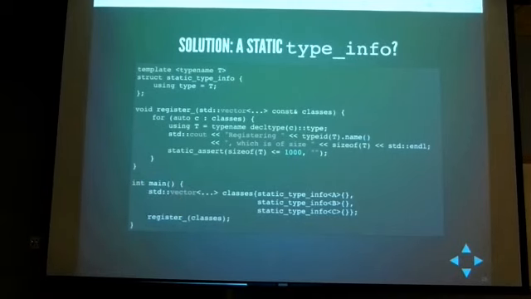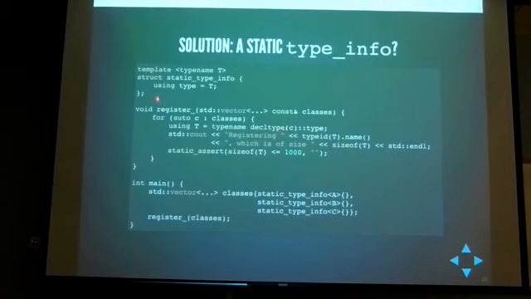So what if we had a static type info kind of thing? Since we're passing the type as a template parameter, it's possible in the body of the loop to say, hey, you're a static type info, therefore you have a nested alias called type, and I know that is the actual T, so that I can do sizeof T, and it's going to give me the right answer. Are we not in good shape? I mean, that would kind of work. Is everybody following me here?